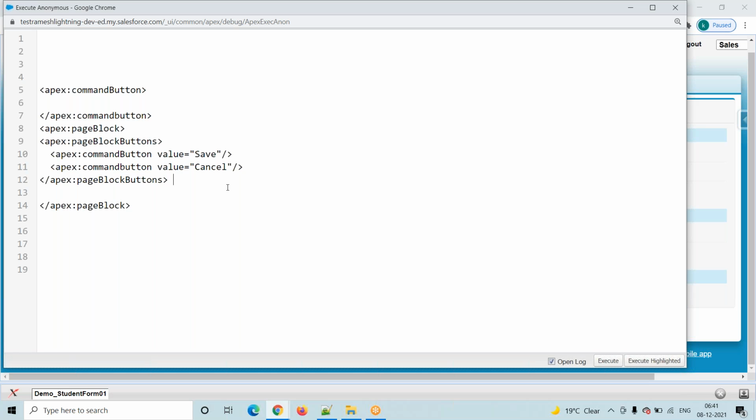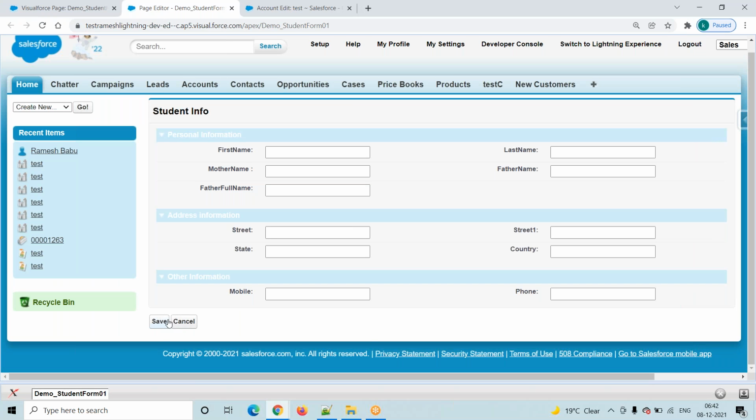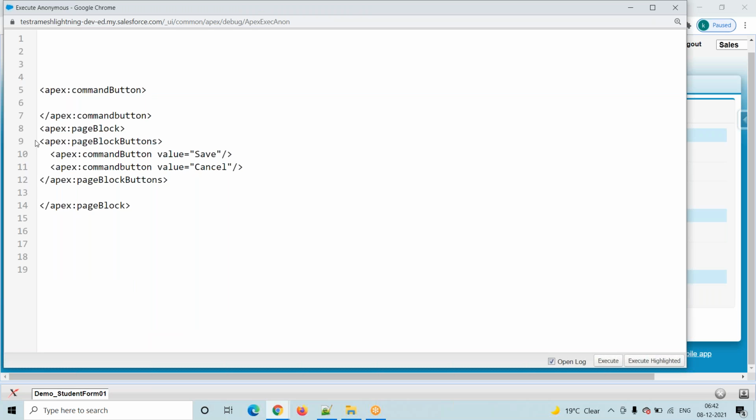Now what is my next target? My target is we want to add these two buttons in the middle. So for that we have one more tag, that is nothing but the page block buttons tag. In between, we are adding these two tags. That's why we are closing here. Here you have to observe I am closing in a single line. Every opening tag should have a closing tag. Where we close depends. I don't want to write any code in between, so I just close it in the same line. Suppose we are writing code in between, then you go and close it here.